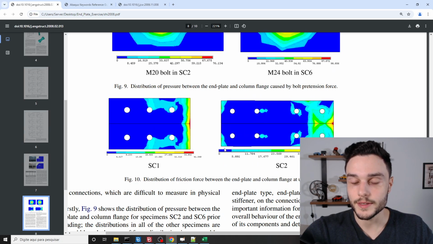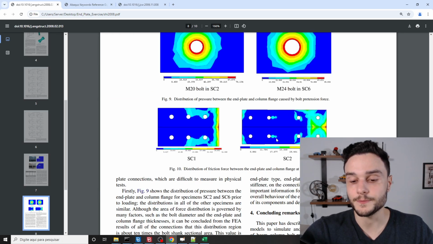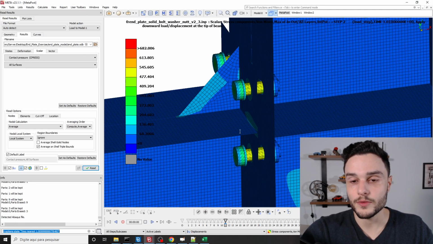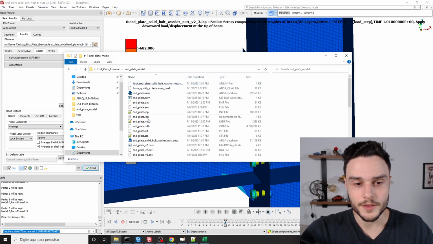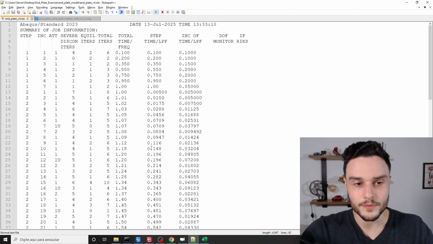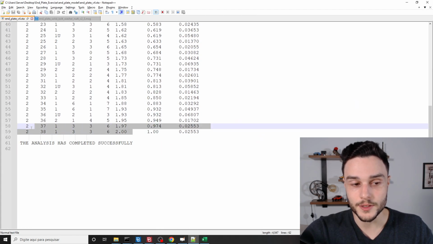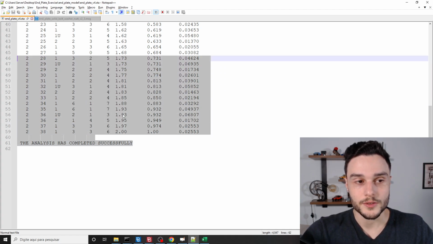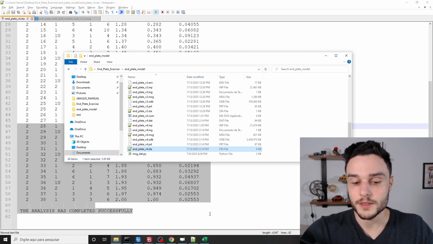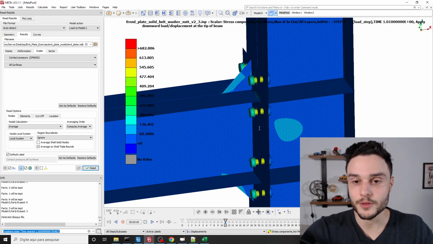Also, this one, I have taught how to do this previously, so I'm not going to do this again. Let me see this model that we are running. Oh, it has finished already in this case. Okay, so it finished, so it's working, and the results are exactly the ones that I have shown here.